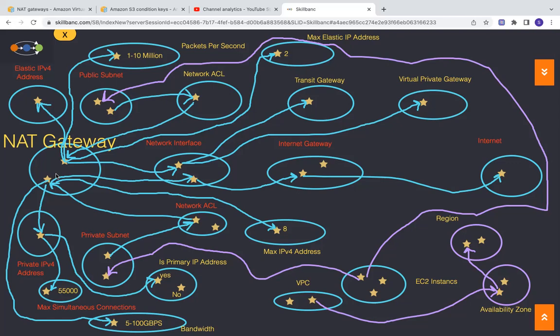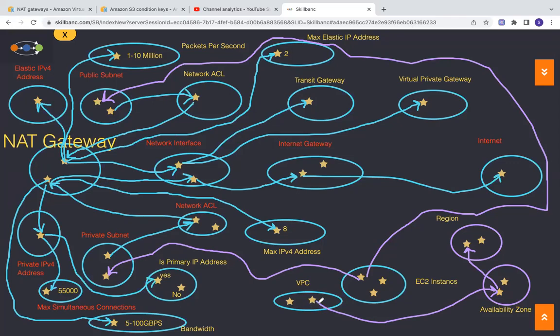And we will take one arrow at a time and then we'll just talk about it, what the thing is, and those relationships, if you understand how NAT gateways work. Okay, I'm going to use my invisible pen.